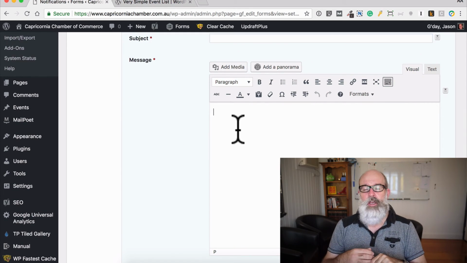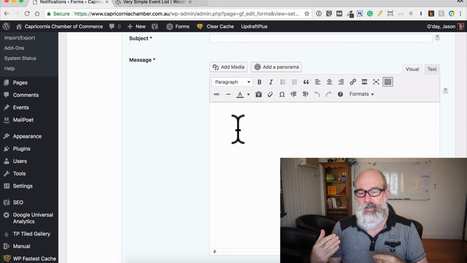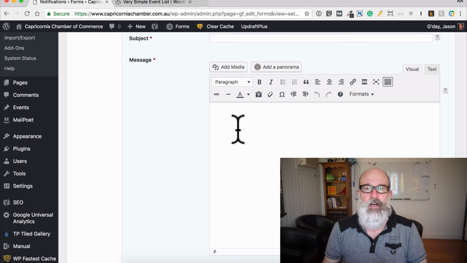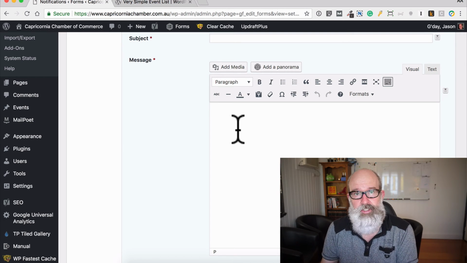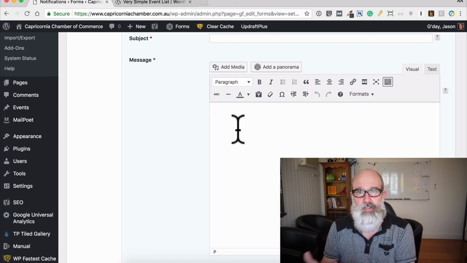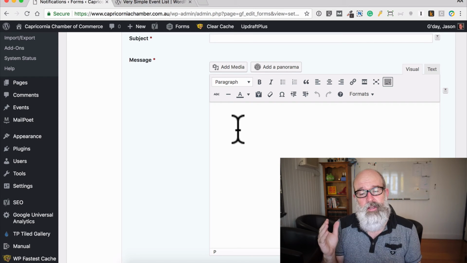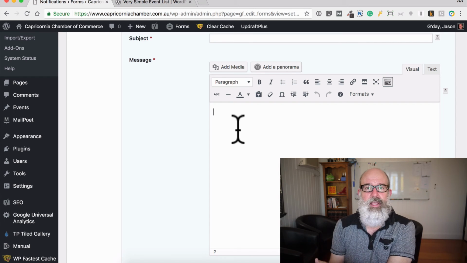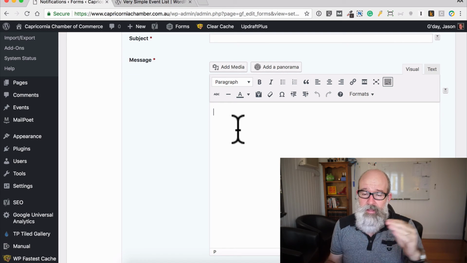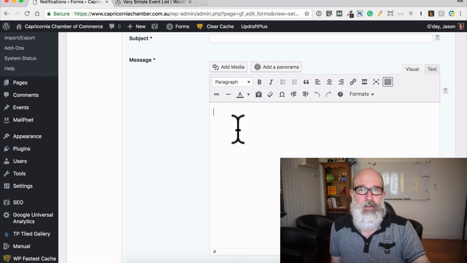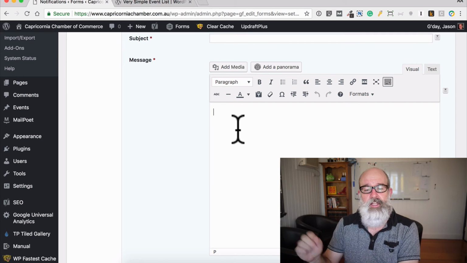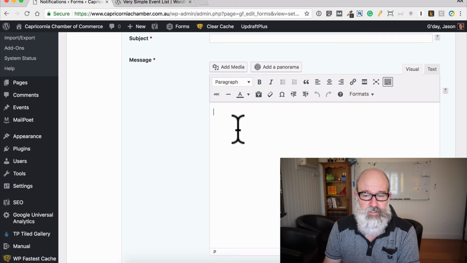But the message, this one actually goes to the person who's registered themselves rather than internal. So what I like to do here is put some details about the event they're registered for. Where it is, when it is, any reminders, anything they should know. Make sure you bring water or sunscreen or whatever happens. But rather than just outputting the form fields on here, this one really should be something that's a bit more useful to the person who's registered. And again, this is a starting template there, so write in what you feel that you need, for your event, your circumstances, and then as you're duplicating it later on, you can just jump in and adjust these details on a case-by-case basis.